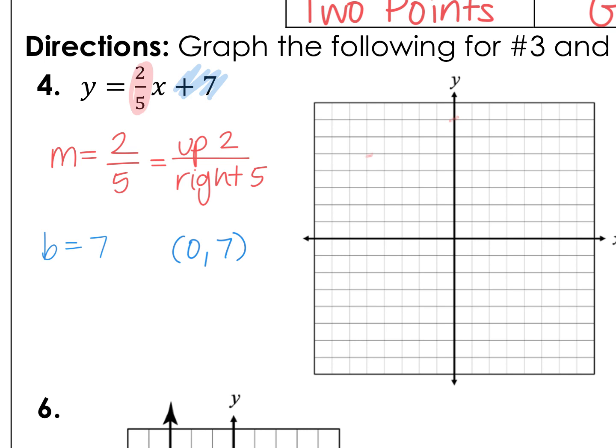I'm hoping we've seen this before. You start by plotting the point at 7, I believe is here. And what is the problem? Can you go up and to the right? No. So you should go down 2 and left 5. Exactly opposite, because you still have to make a positive line. So down 2 and left 5, and then you can connect it and try to make a straight line with arrows, please.